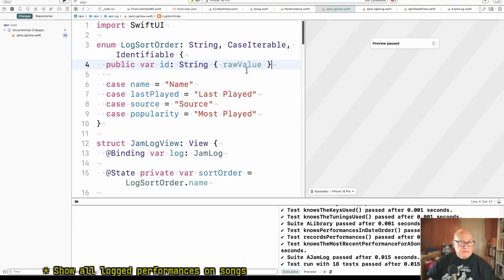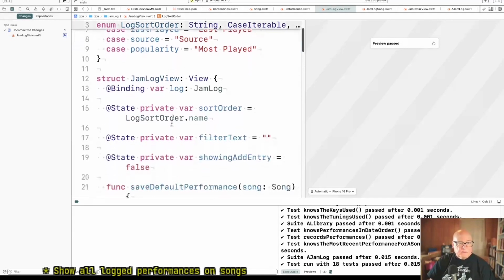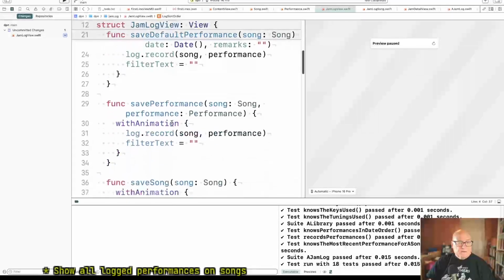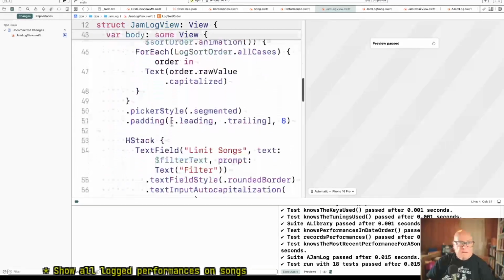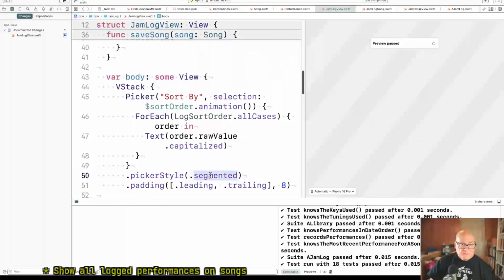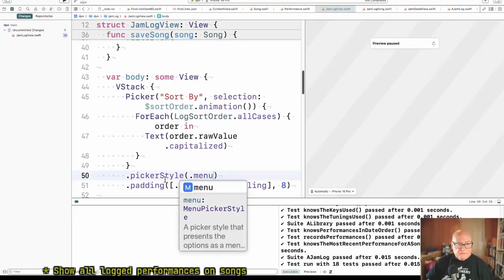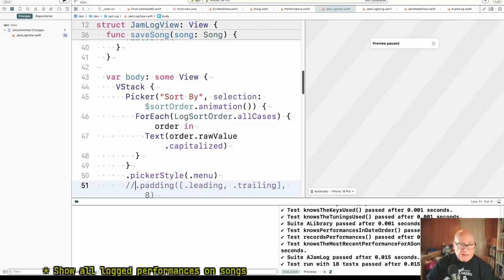So we'll just use the actual value of the string. Okay. Picker style menu. I'm not going to worry about padding yet.